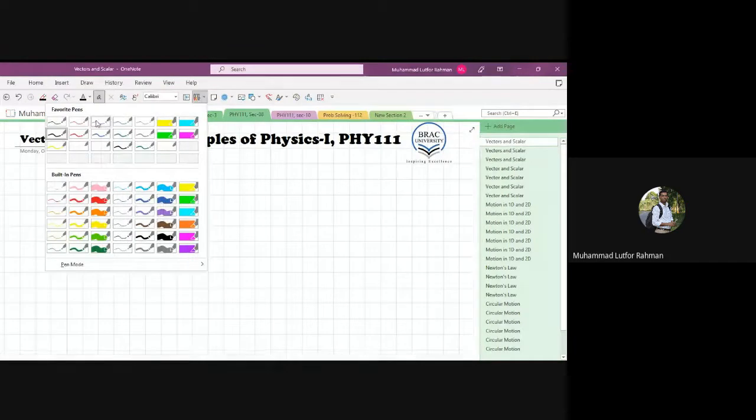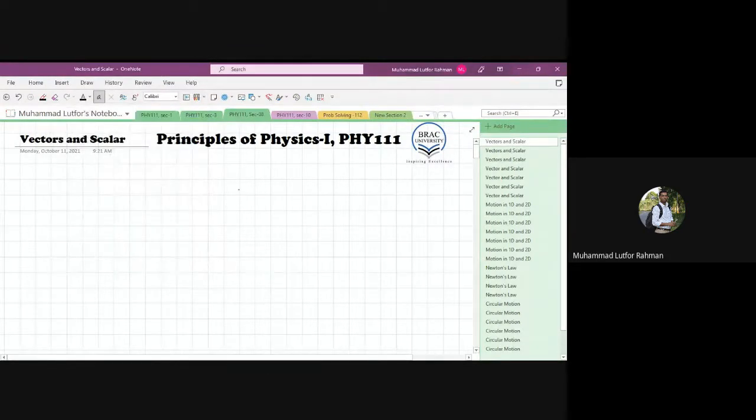All right, so let's start our journey over here. So I'm going to talk about today basically the vector and scalar. It's a very easy topic, right? Because all of you are familiar with these topics, vector and scalar, but it still is very important. So the vector, we define the quantity which has the magnitude and the direction, right? And the quantity which has basically the magnitude, that we define the scalar.